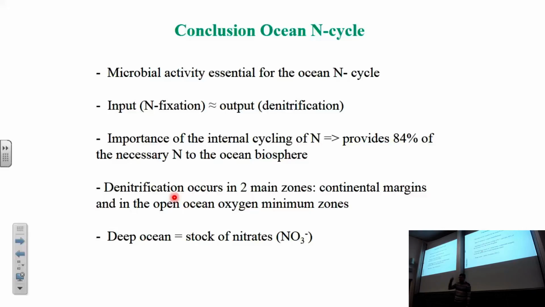So if the ocean can overturn quickly, you're replacing that oxygen-poor water with oxygen-rich water from the surface. If you can either physically overturn, or mix between the surface layer and the deep ocean, then that can mix oxygen down to depth to slow down this process of denitrification. So one of the things that might be happening into the future, as the planet gets warmer, is we're making the surface ocean warmer, so that means it's more buoyant, so it makes it harder to mix into the deep ocean.